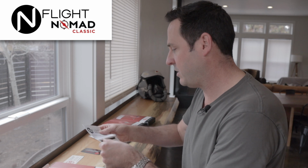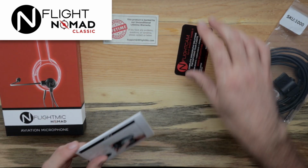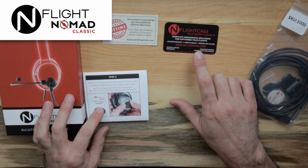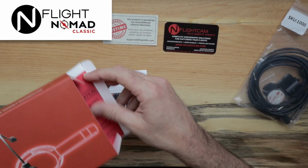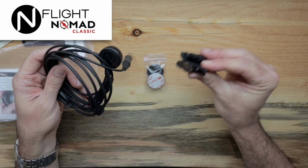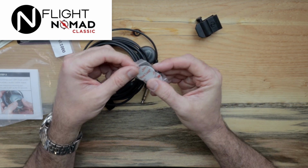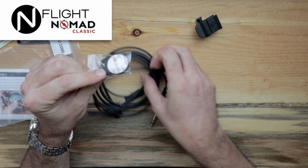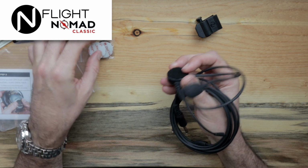So you got, of course, some instructions here telling you how to attach them. We'll go through that. And they also are the nFlight cam folks. I use some of their products for attaching GoPros to my aircraft. Looks like there's something else here. Product registration form. So opening this on up, you've got a nice shoulder clip right there, a shirt lapel clip. And then you've got these 3M dual lock things. They're fairly similar to Velcro. The matching pair is on the other side of the microphone and you'll connect that to your headset.